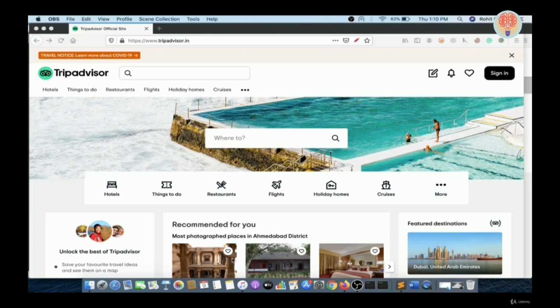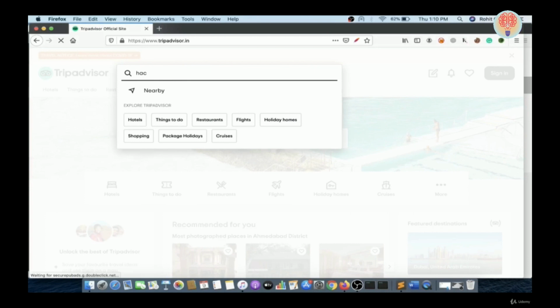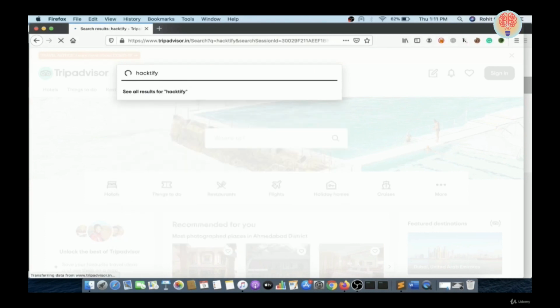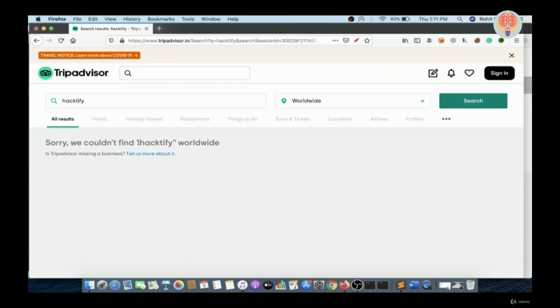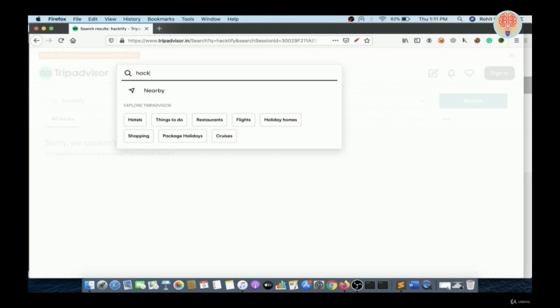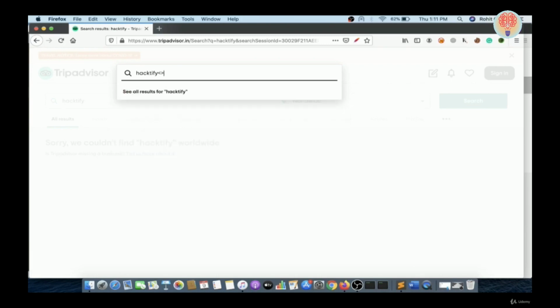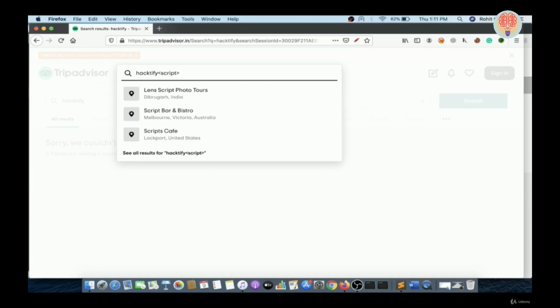Hello everyone. In this video, we are going to see one more case for XSS, and we will also see the balancing of the XSS. As you can see, there is a search parameter. I'm going to search into this parameter Hacktify and hit enter, and you can see the parameter is getting reflected. So I'm going to test for reflected XSS. I will give Hacktify and the simple payload here, script alert 1 script tag close, and hit enter.